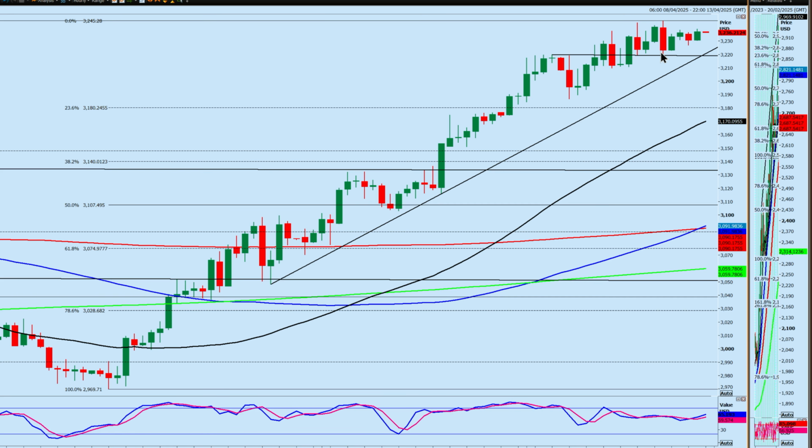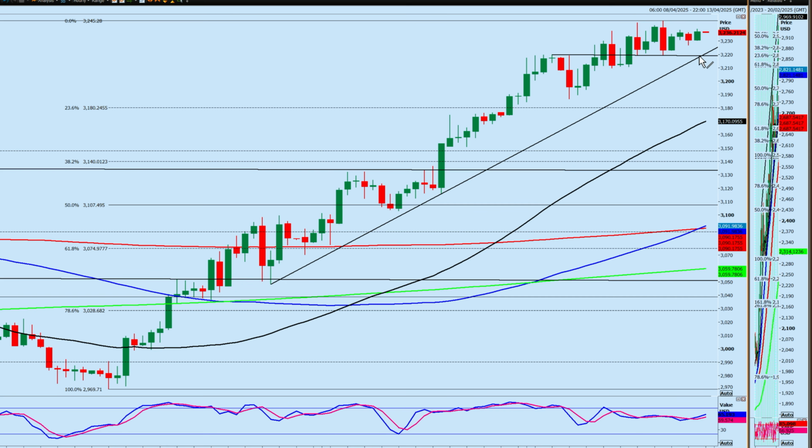I'd have to see something on the 4-hour chart. I'd have to see something on the daily chart. But just be aware in the short term, the oscillators again are showing that perhaps we're running out of momentum. So just be aware, maybe lighten up if you're long, maybe ease up on the long position so that you can be in a position to buy back in if the market does see a correction, which we might do.